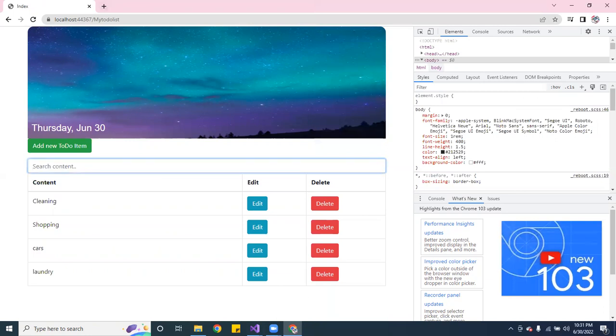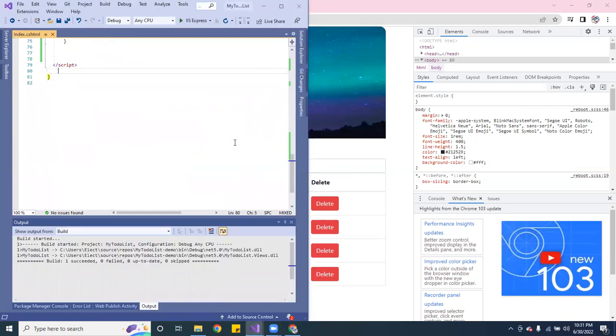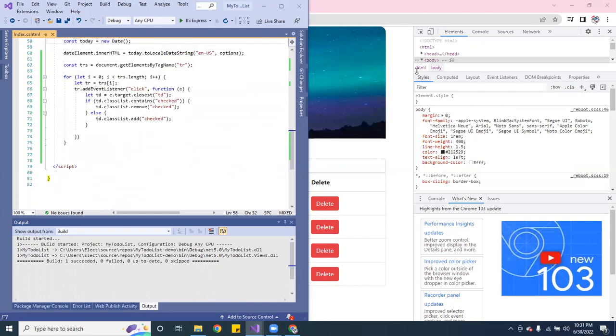All right, so the next thing I want to do is go down to JavaScript and create a function here. So this one, I am going to go ahead and grab the ID.